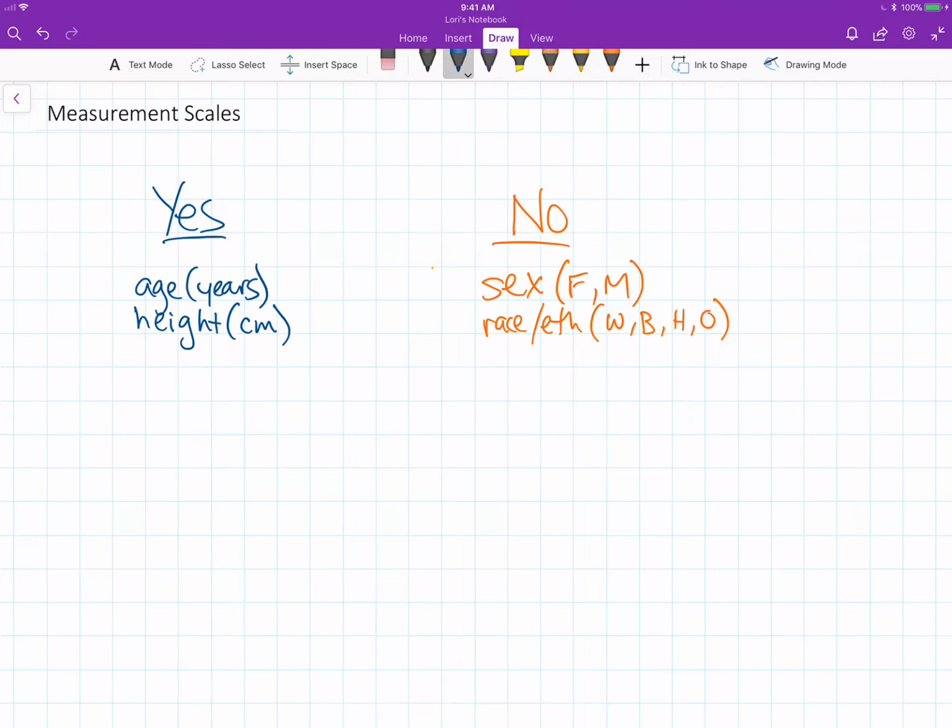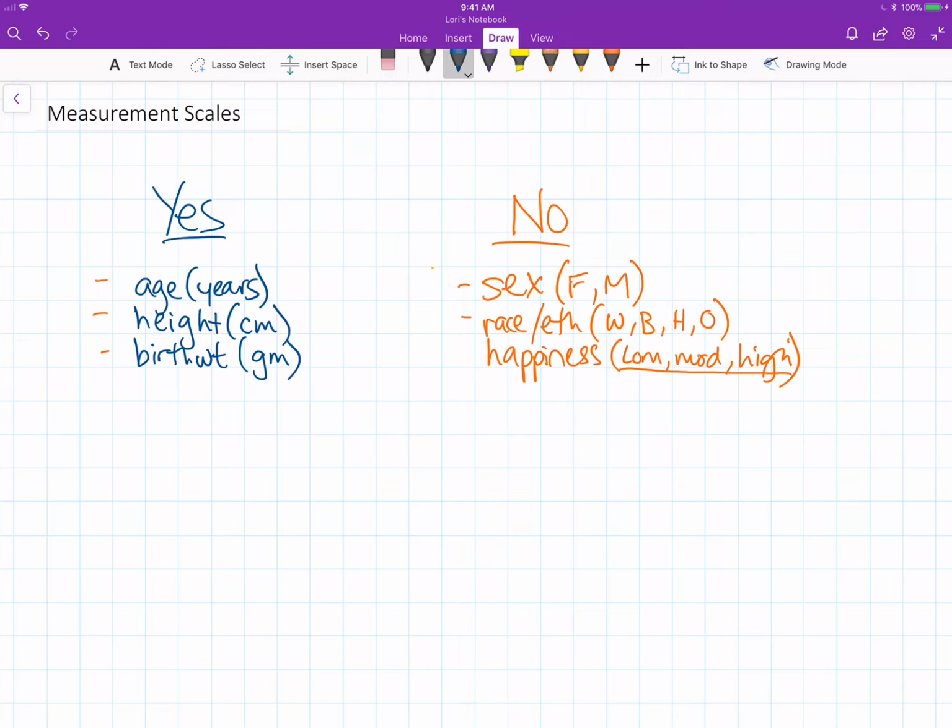The next thing I'd like to add here is birth weight. So infant birth weight, and that's in grams. My next no example is happiness, and that could be low, moderate, and high. So if earlier on you were thinking that over here these went from low to high and these didn't, now we do have an example of something that goes from low to high. So you would have to continue refining your definition as we go along.